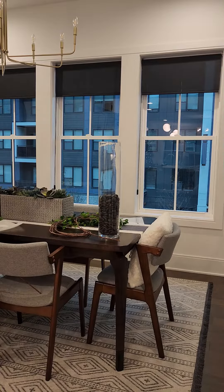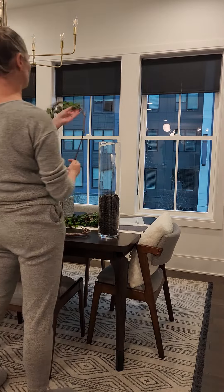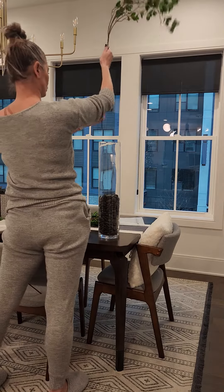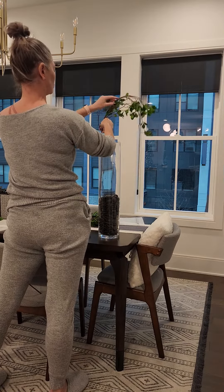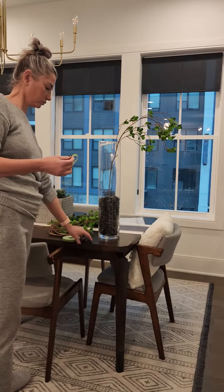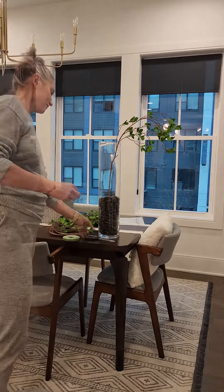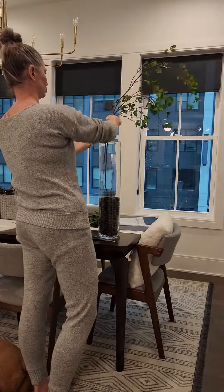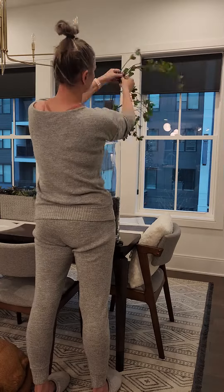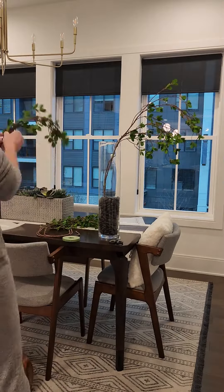I'm taking my old flower arrangement out. As you can see, I have a pretty tall vase with some black stones in the bottom. These branches are 43.3 inches tall, so I can arrange them how I like. But if I wanted extra height — which I do — I got this idea to tie two of them together using either some twine or gardening velcro, which also works great. That is a very good idea if you want a little extra height.